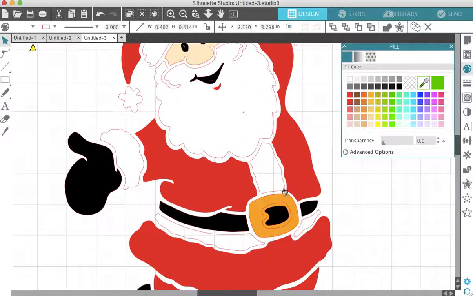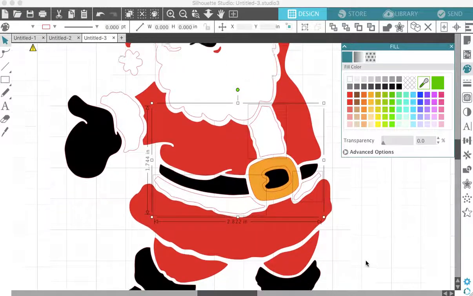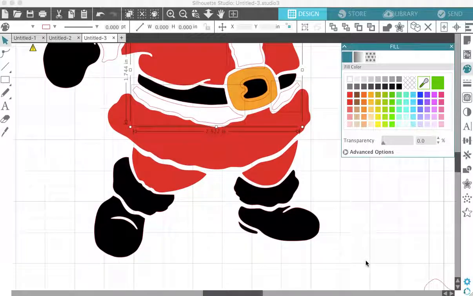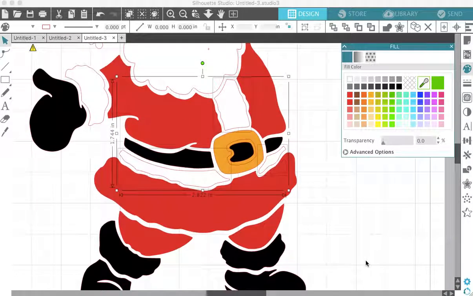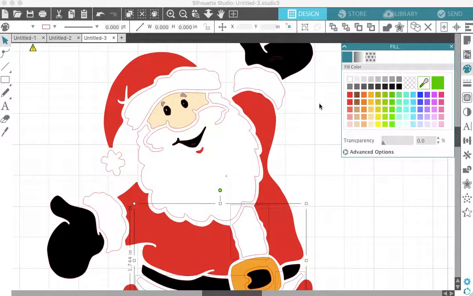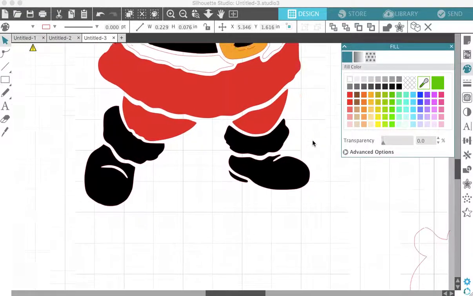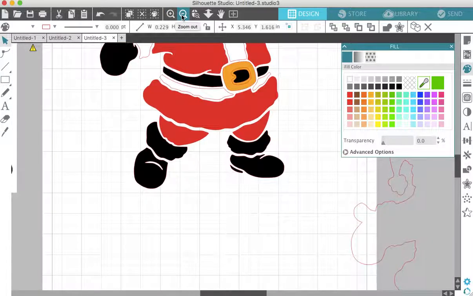Okay, I have just a few more things here to color. All right, and then you can kind of just give it a quick look. If you don't see any of the grid lines going through any of your spots, then you know you filled it in with a color. Oh, I see one more spot here. I'm going to make that highlight white. Okay, I'm pretty happy with that.